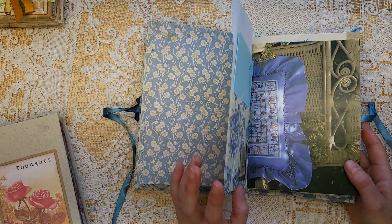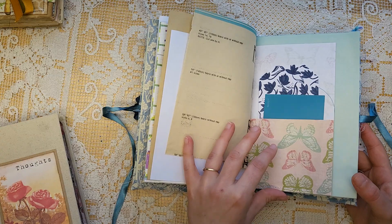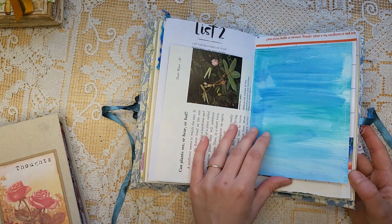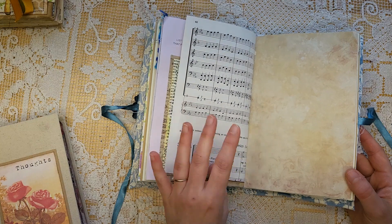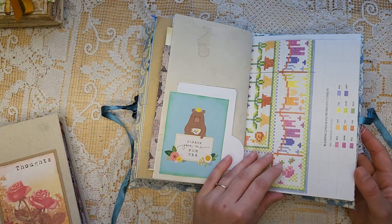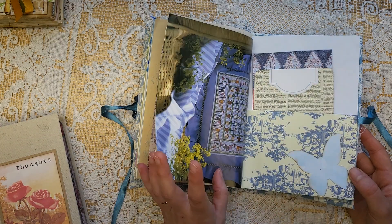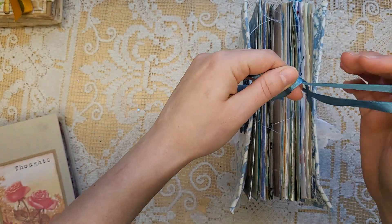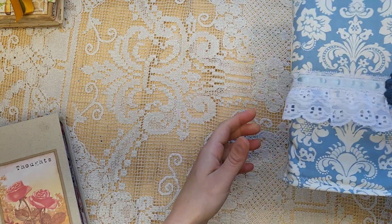Some gorgeous papers here with nice different thicknesses and textures — even some fabric-reinforced pages that make them extra thick and durable. Some beautiful watercoloring. Calendar pages are wonderful to use in journals. Music paper — I love a good music page. And of course our little cute Tim Holtz people, very sweet and adorable. This is my type of crafting: pairing something modern like 'Please join me with tea for tea' next to vintage patterns nearby. I love the pairing of modern and vintage — it tells a complete story across the ages.